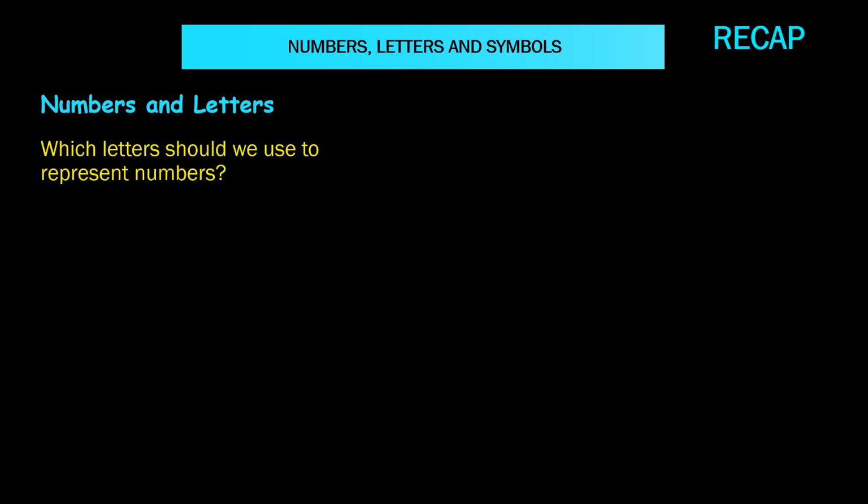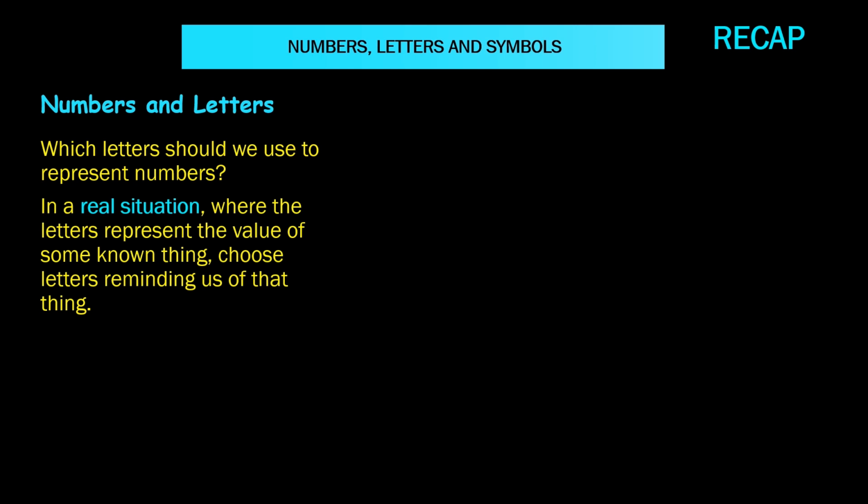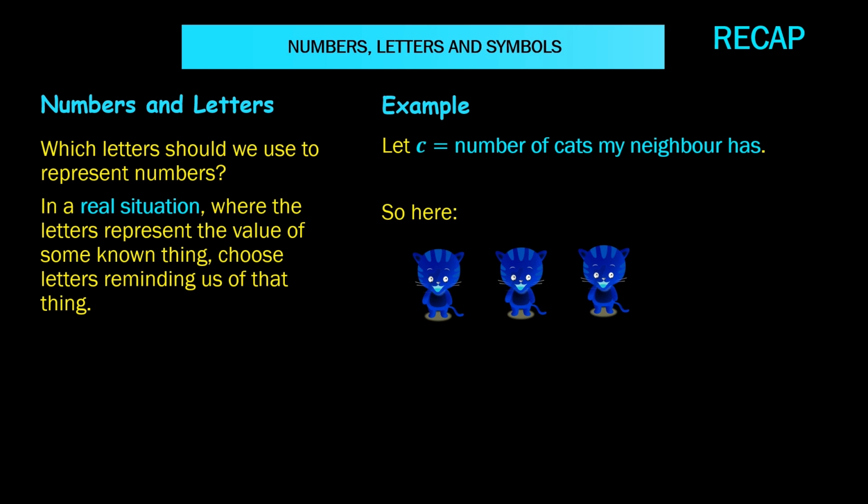Which letters should we use to represent numbers? In a real situation where the letters represent the value of something known, choose letters reminding us of that thing. So, for example, let C equal the number of cats my neighbour has. So, in this example, we have 3 cats, and therefore C equals 3.